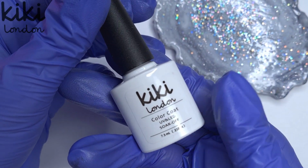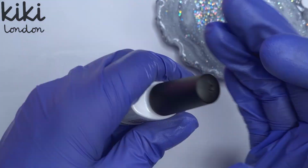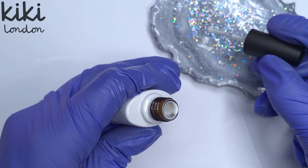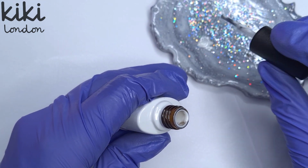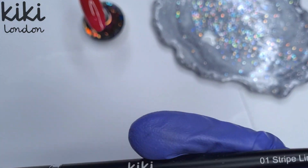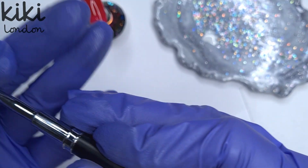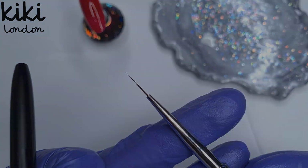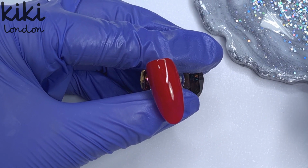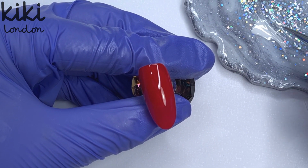So I popped that into cure for 30 seconds, did the second coat and then cured that for 30 seconds. And then I'm taking some of the Kiki London French White and popping this down on a palette. And then for this stenciled rose design, I'm going to be using the 01 stripe liner brush. So as you can see, it's got those really fine bristles, which is going to make it great for creating that stenciled effect for the rose.